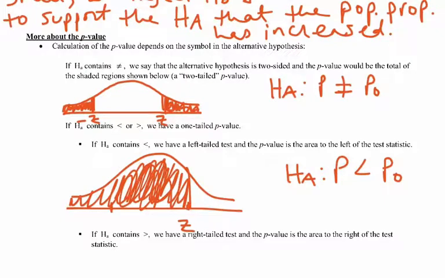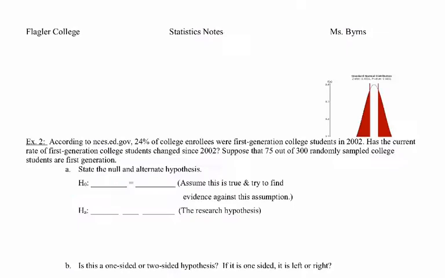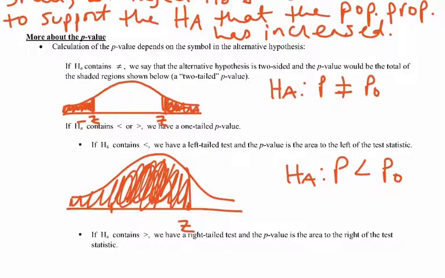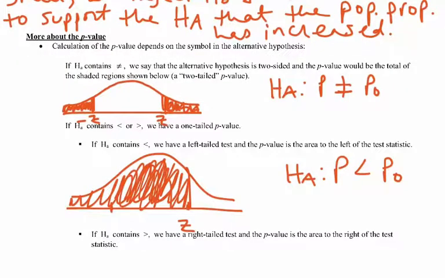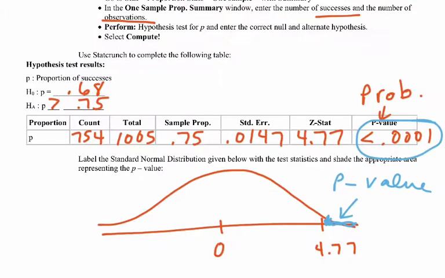And then for a greater than hypothesis, let me see if I have more room on the next page. I don't. Let me see if I can squeeze this in down here. The greater than would be where H sub A says p is greater than the null hypothesis value. That's the case we looked at in the last example. Let me go back to my picture here. We wanted to know the probability of getting a test statistic of 4.77 or higher, and so you shaded to the right.